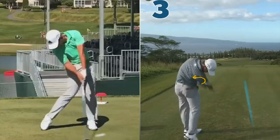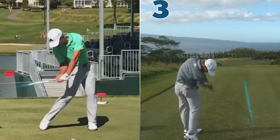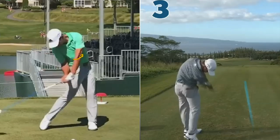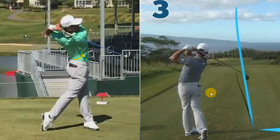We can see right here, kicking it back just a couple of frames from the front view, just how that left arm works into the body as everything opens up. What we see is here's the elbow pointing at the target, and then we'll see how that moves into the ribs as the whole body opens up through impact. Take this through right now, and then we see how everything rotates around, and there's absolutely nothing held back here. That one from Schauffele was absolutely bomb, tight little cut.